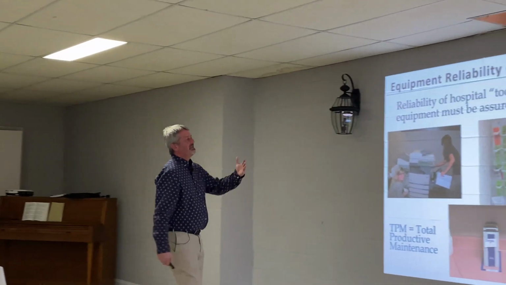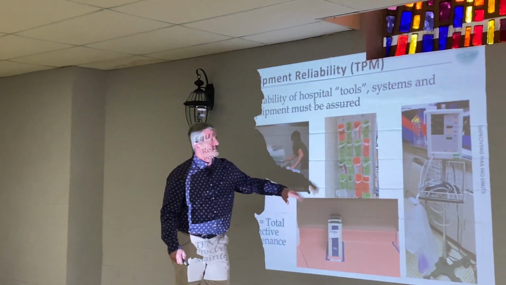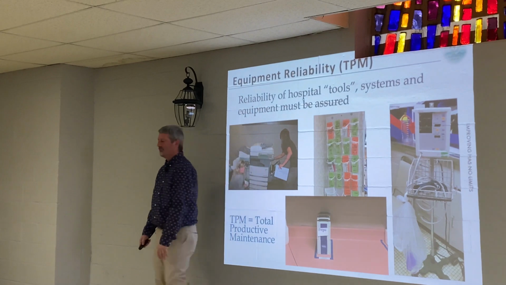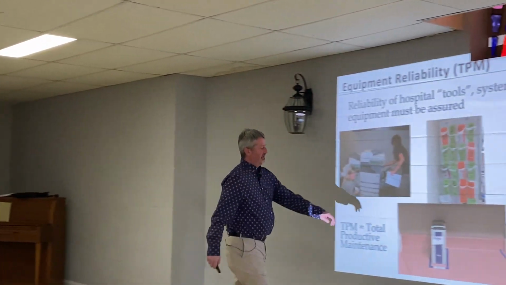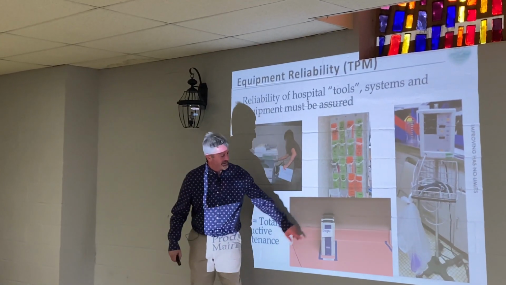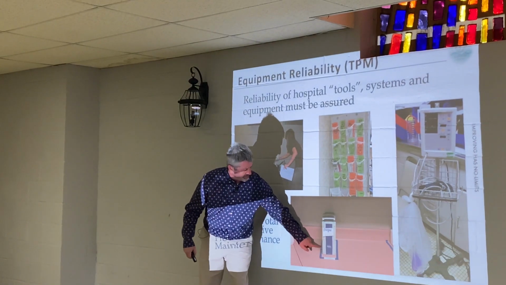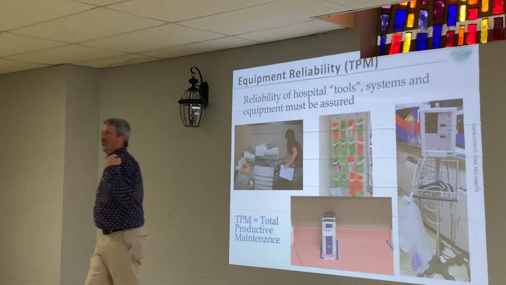But having a visual system to depict it was really cool, because this was a nursing home, and they were having a problem of having charged batteries. And so all they did is the charger was right there, marked with a piece of tape, and there's a racing stripe here. Of 3 batteries, they always had to have at least 2 charged. It was a visual that you could walk past and see at a glance, are we out of batteries or not? So you throw a battery on the charger. It's a way to always have charged batteries.